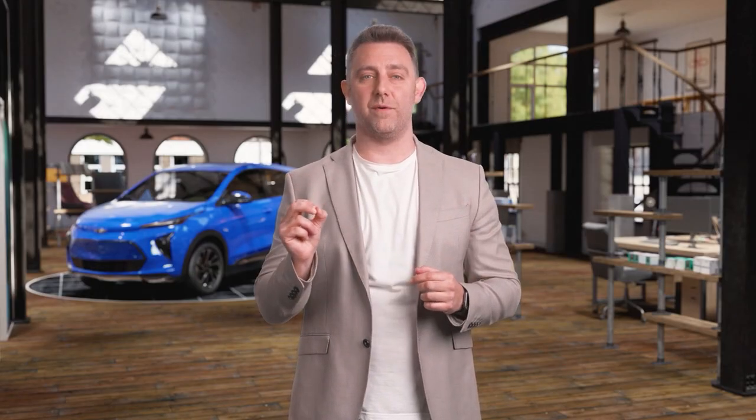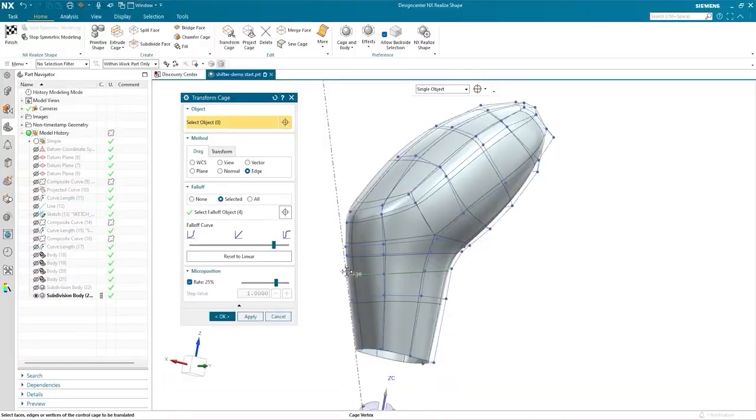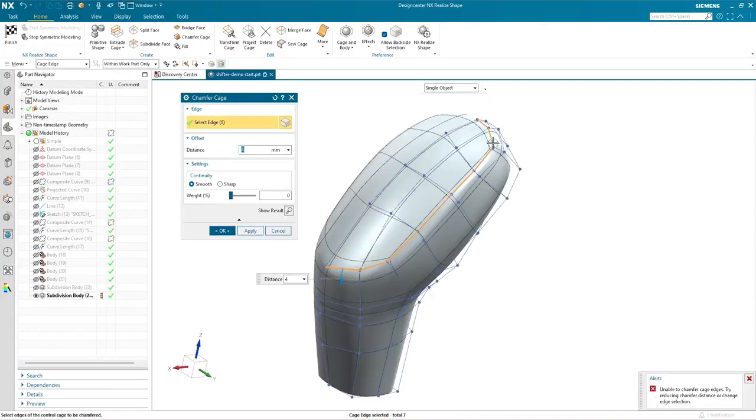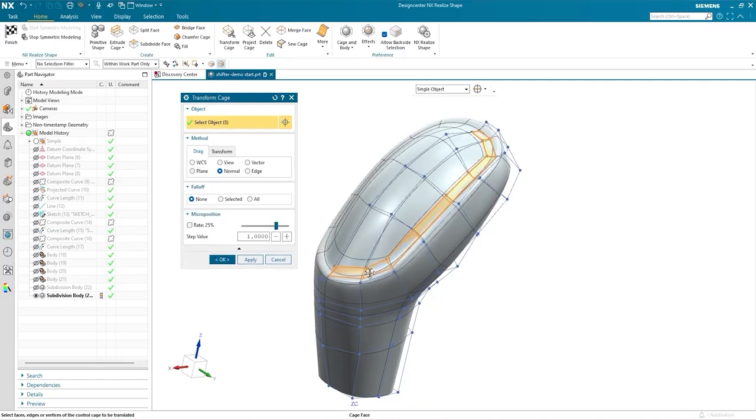efficient than ever before. Next up, we'll show you some enhancements to the advanced shape design capabilities in Realize Shape. Realize Shape gives you easy-to-use tools for creating advanced freeform shapes through powerful and intuitive subdivision modeling technology. It's ideal for creating designs with fluid organic geometry and is popular for products where ergonomics and aerodynamics are factors. It's included as standard in the NX Design Premium tier and available through value-based licensing for users of other tiers.